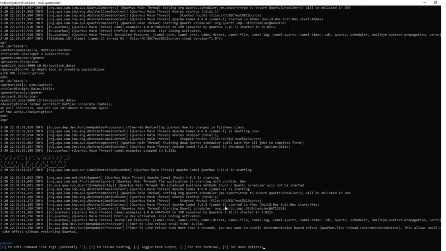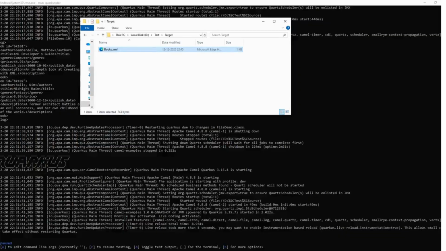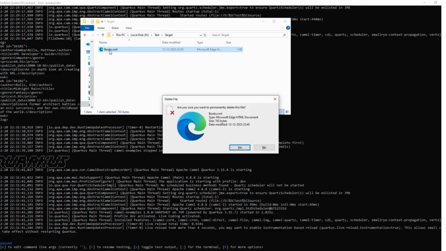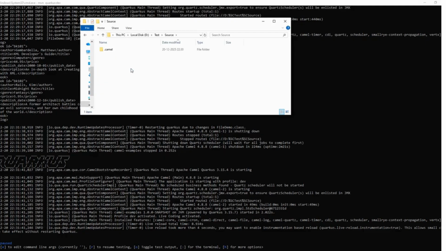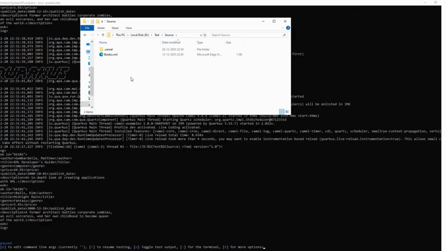Then the application will redeploy. It's redeployed. Now I'm going to paste the file. I'm deleting it from the target. I'm copying this file and placing it into the source folder. It picks up the file and you can see the file content printed in the log. If I go to archive, the file also moved. Now we placed one file, so it picked up and processed.